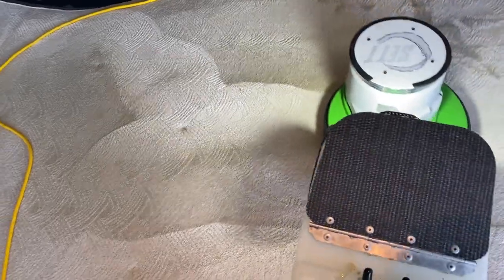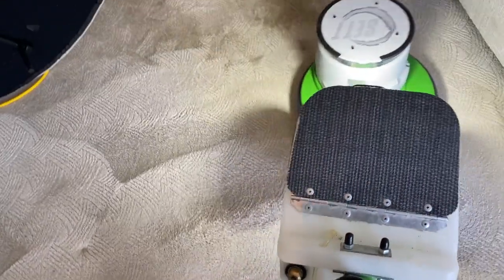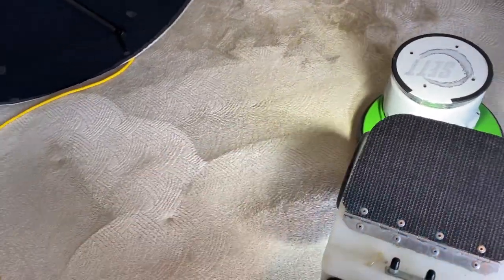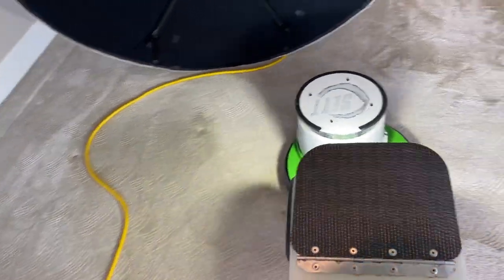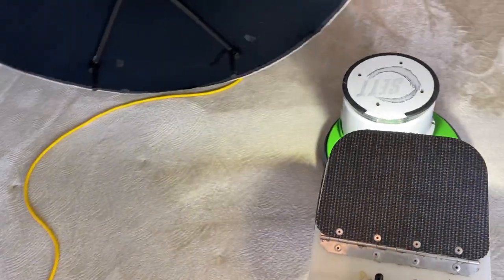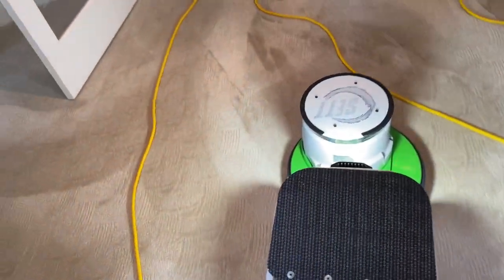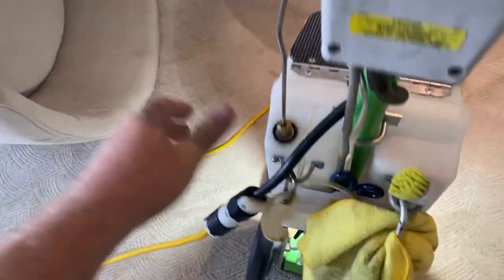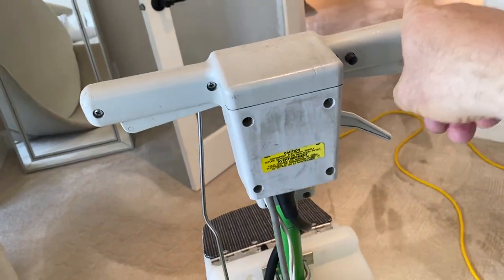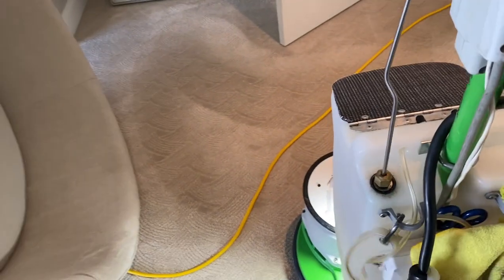It's a bit hard now to tell whether I'm actually seeing the mark, or if I'm just seeing it being a little bit damper because I didn't treat that line. So we're definitely having success here, I think. And when I do the final grooming, then we'll know for sure. So anyway, I'm going to let you go because I'm going to switch over to an Air Man and do that whole end. There's a room that goes that way, and then there's a bedroom over there, another bedroom over there, and that'll all be done with the Air Man.